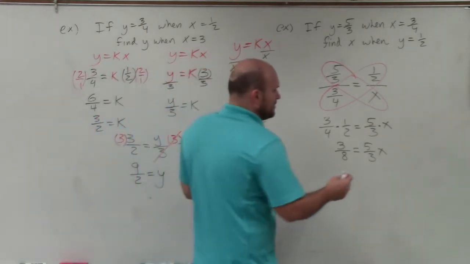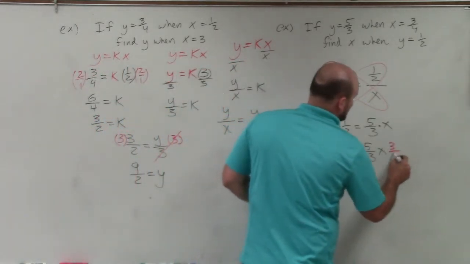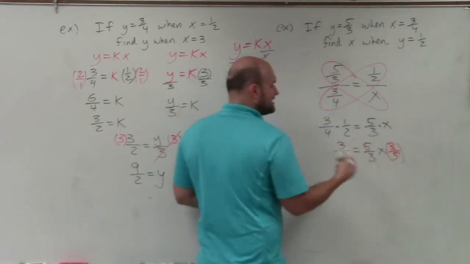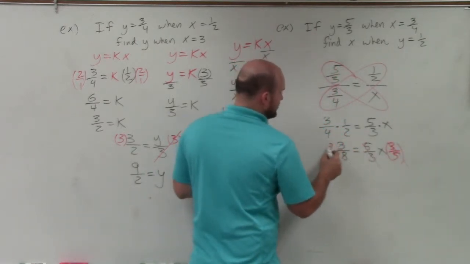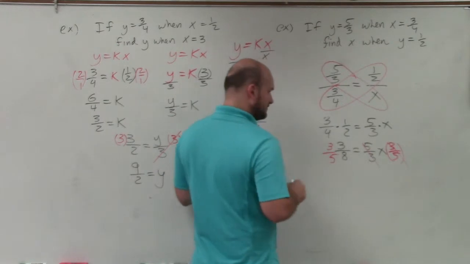Well, you don't really get rid of it, but you can multiply it by its reciprocal, and that's going to make it 1. And then 1 times x would just be x. So therefore, I multiply my other side by its reciprocal.